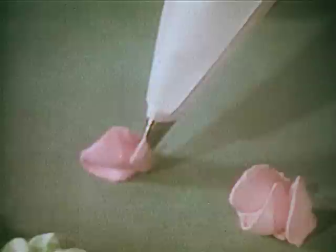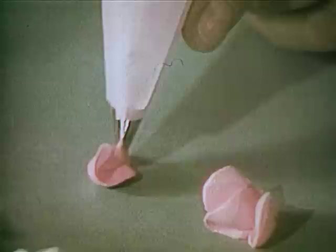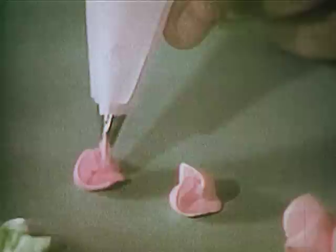Another type of flower we're going to do is a sweet pea. With a sweet pea, I'm using a 104 tube. And if you'll notice, I squeeze, lift it up, relax pressure, and stop. Up and down, up and down. The heavy end is touching, the small end is standing out. Let's do a rosebud now. With a rosebud, it's a little cup. After I make the cup, I come around and touch another cup, come around, squeeze, and stop. This could be made directly on a cake. This is made up ahead of time.